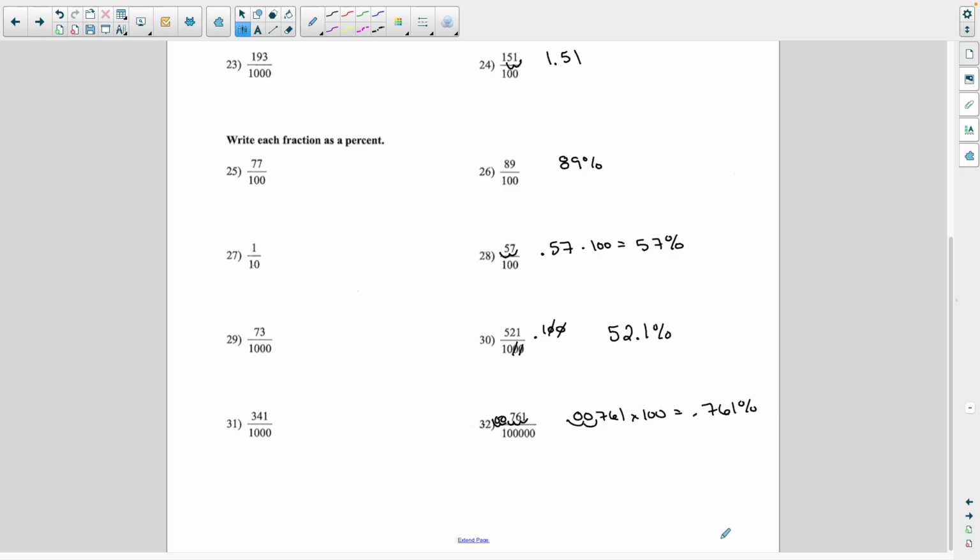So you guys have 16 problems to do on this sheet. Shouldn't take you very long. This is supposed to be short and sweet. It's supposed to help you remember how to do stuff. If you have questions, please let me know. Once you get it all done, please show it to me, and I will give you full credit.